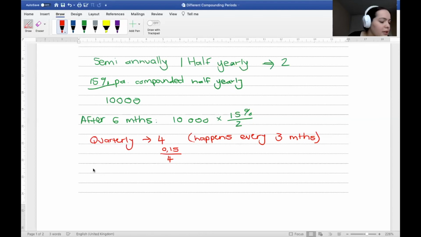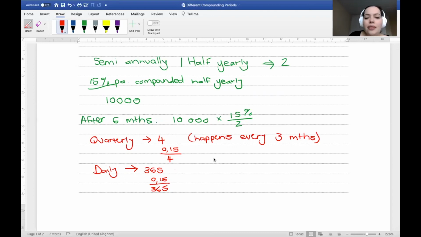We can also deal with daily. There are some investments out there that happen daily. Okay. This is where you want to start being fancy and you want to say, well, there's 365 days, but sometimes there's 366 days because of a leap year. Should we be saying 365 and a quarter? Make your life simple. We're just going to say 365. So then again, we'll have this divided by 365.